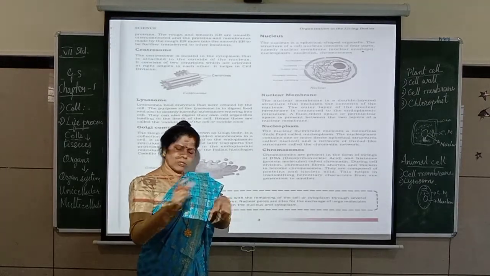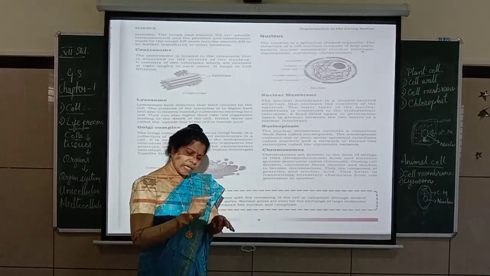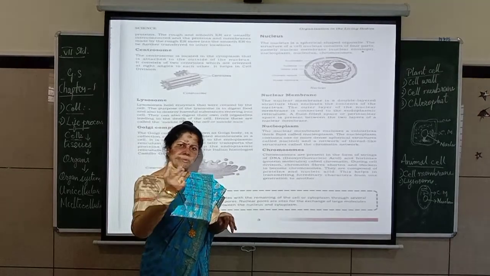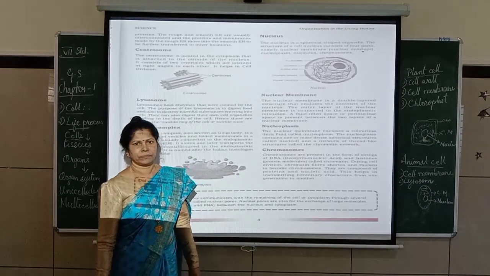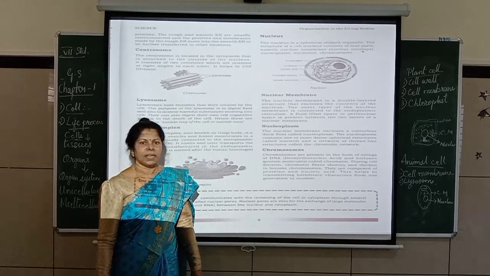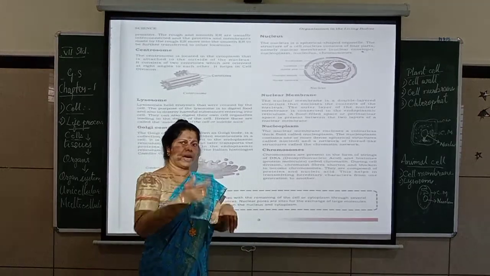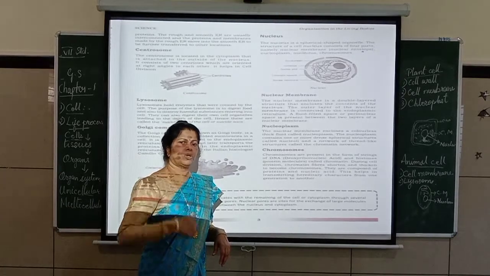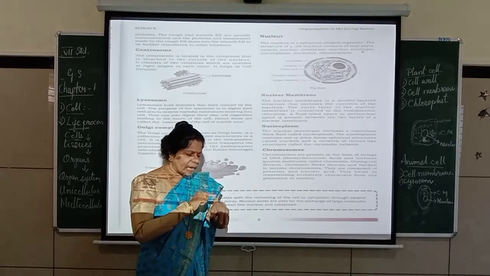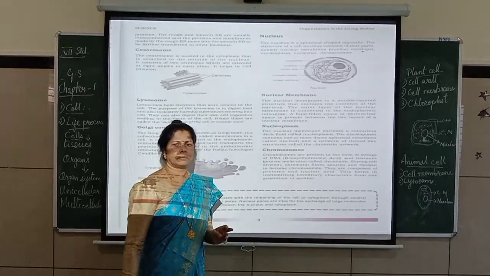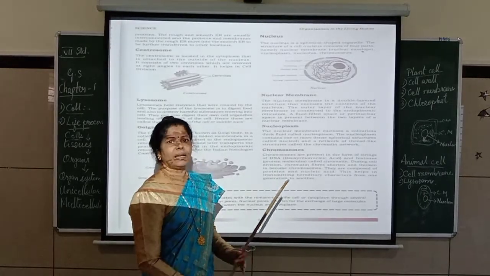When you got the wound, the skin was open, right? But that will not remain like that throughout your life. It gets healed up, means it will be covered with new skin again. How is that new skin formed? Who helped to form the new skin? It is the cell division. The cells around the wound start dividing. One cell will become 2, 2 will become 4, 4 will become 8, 8 will become 16. Like that they go on dividing and cover that particular wound. So your wound will get healed up. You understand? That is called cell division.